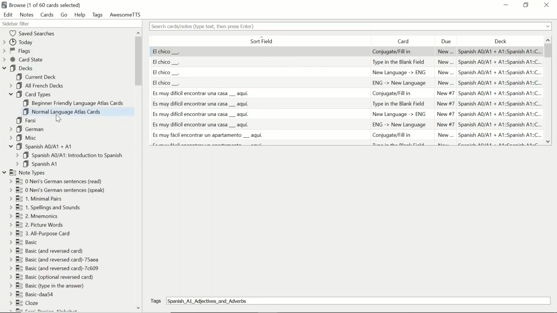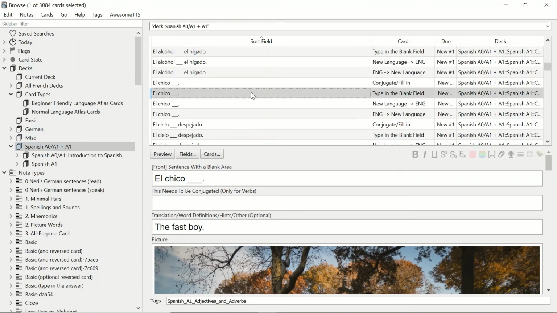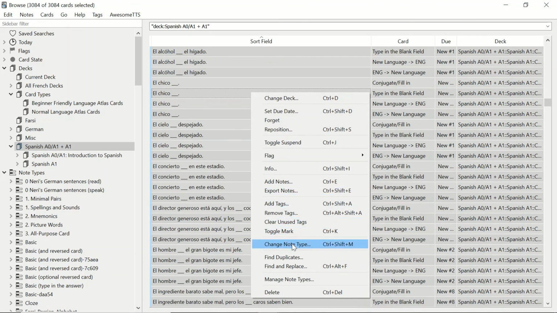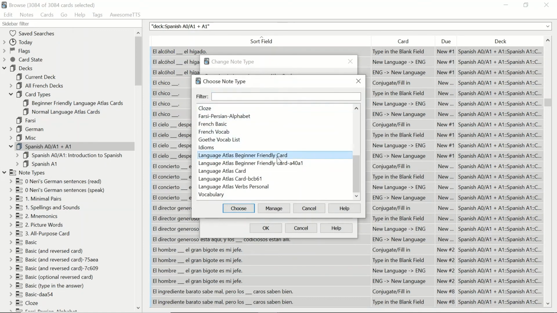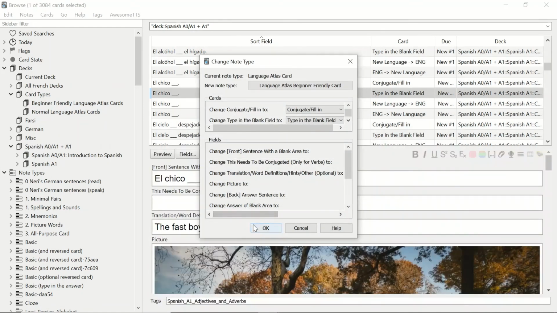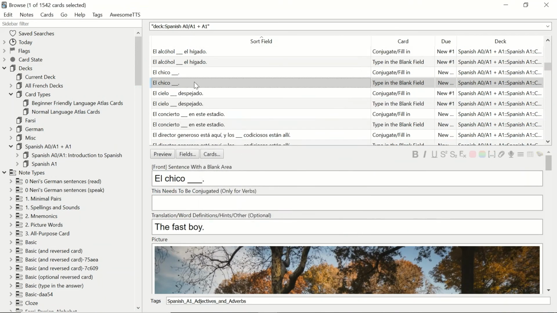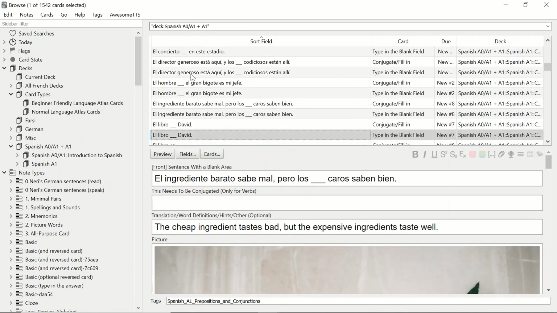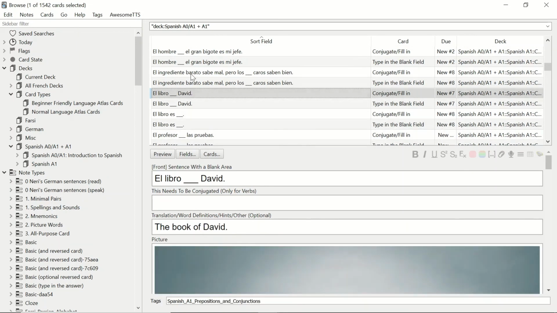We go to browse, and then I go to Spanish, and then I press Control A or Command A, right mouse click, change note type, and then if I want to go to beginner friendly, I can click on choose, okay, yes, yes. And as you can see, for every sentence, there are now only 2 possible ways that you'll be asked something. So you either need to fill in the correct answer or type in the correct answer.